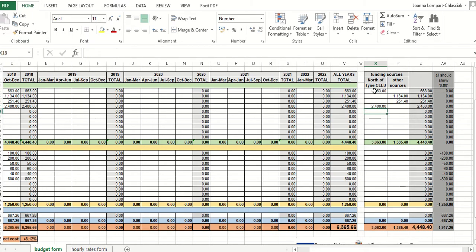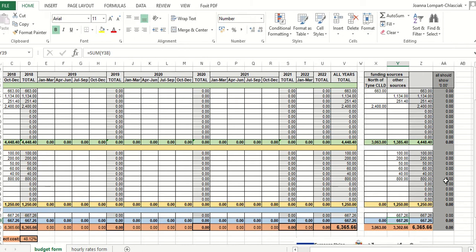We'll see how that's going to work. So let's say I'm just going to put all of the other costs into this column, and then your indirect costs as well.